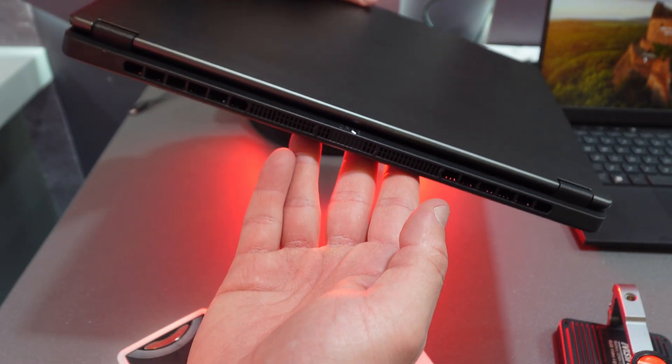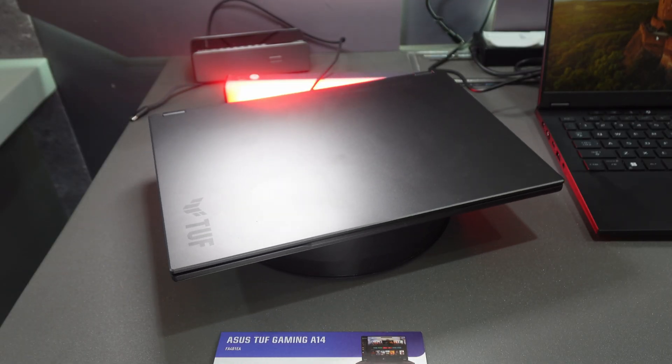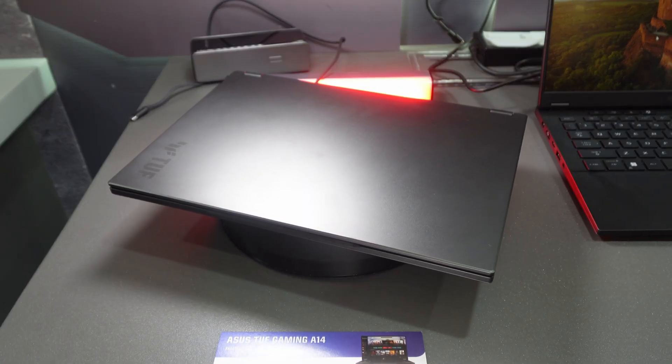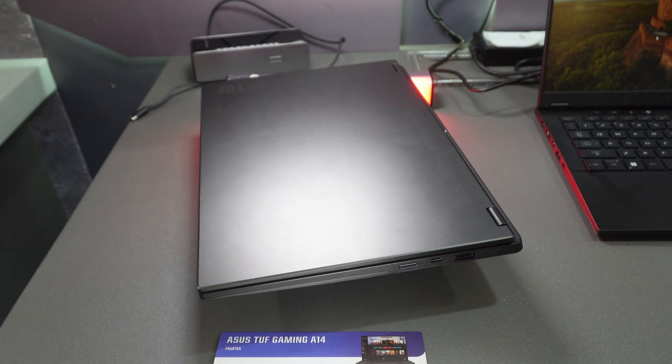It has unified memory — either 32 or 64 gigs. There is no 128 gig support as far as I'm aware, so this one is not going to be the top-of-the-line AI local model laptop. This thing weighs 3.26 pounds, which is a little lighter than the Zephyrus G14, and yet it has a quite a bit better CPU. Obviously an RTX 5080 GPU is going to be a lot more powerful than what we have here in the Radeon 8060S.